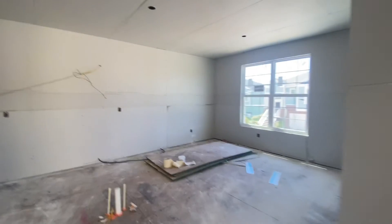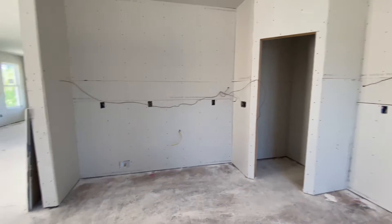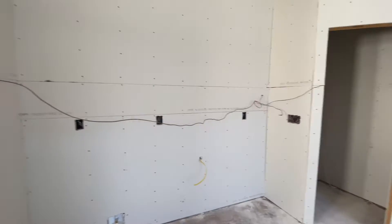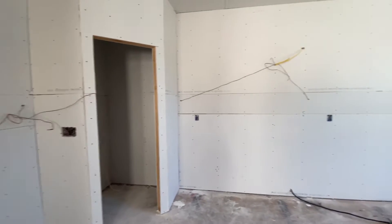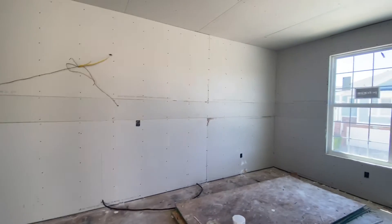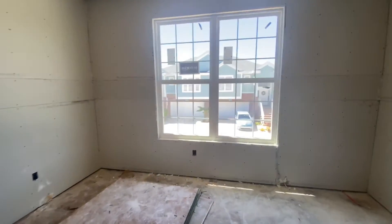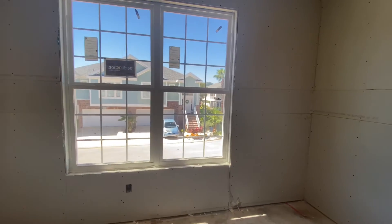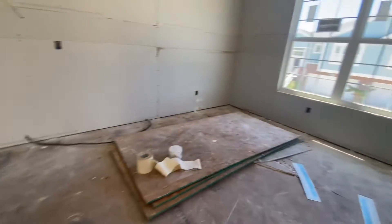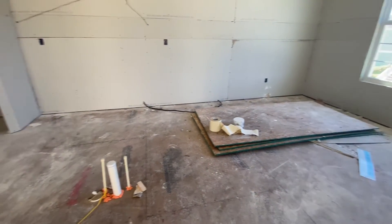This is the kitchen area. Pantry in that doorway. Fridge goes over here to the left. Counter space and cabinets come around. There will be a stove there with a hood. This area is kind of open near the window — like a little breakfast nook; you can have a little breakfast table here if you wanted. There will be an island with a sink right here, sitting right in this area.